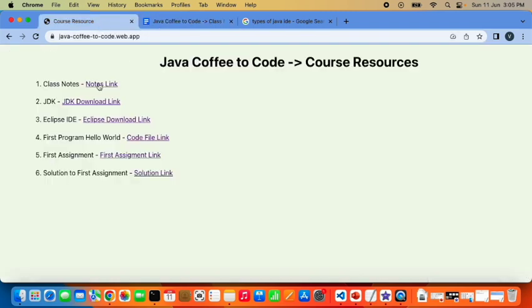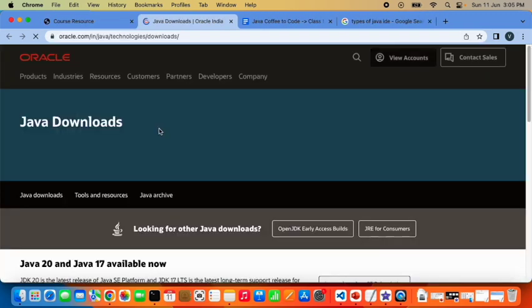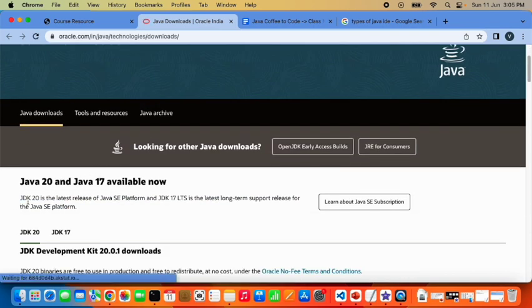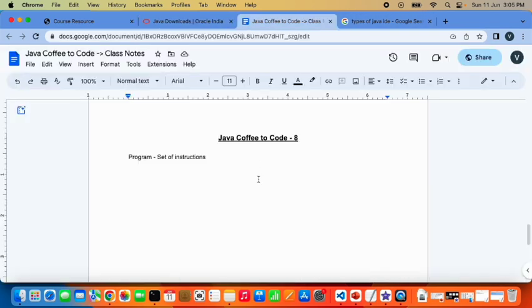So first thing what we did was, when we set up Java on our system, we installed something which was called a JDK, if you remember JDK. Now what the hell is a JDK? JDK stands for Java Development Kit.